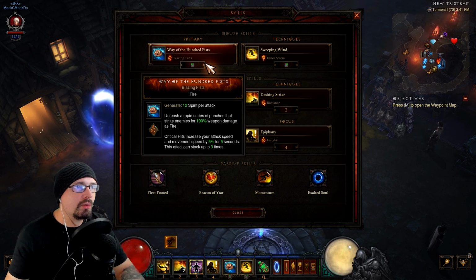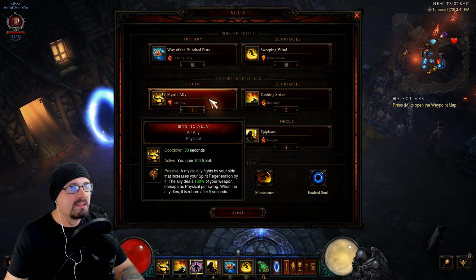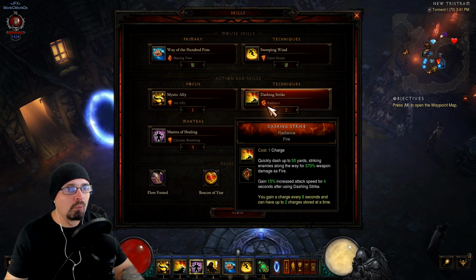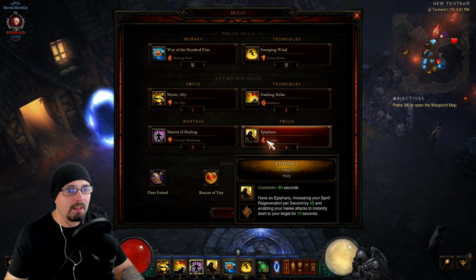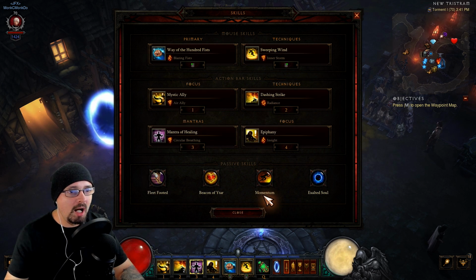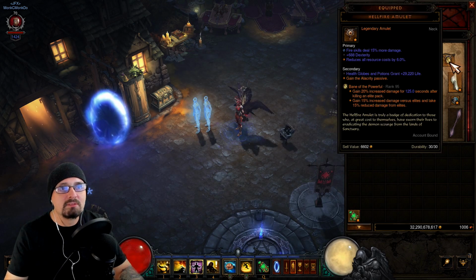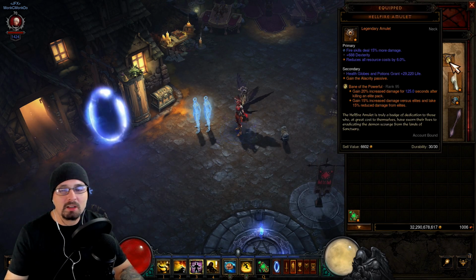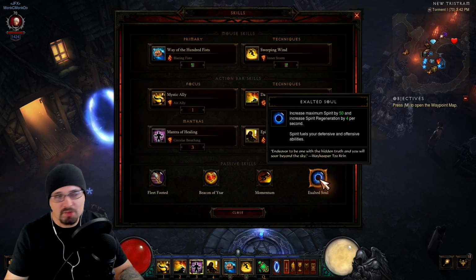As for the skills, we're going to be using Wave of Light with Blazing Fists, Sweeping Wind with Inner Storm, Mystic Ally with Air Ally, Dashing Strike with Radiance, and then Mantra of Healing with Circular Breathing, and then Epiphany with Insight. For our passives, we want Fleet-Footed, Beacon of Ypres. I'm using Momentum because the other required passive is going to be Clarity. And if you have a Clarity, then you need to put it here, and then you Exalted Soul as well.